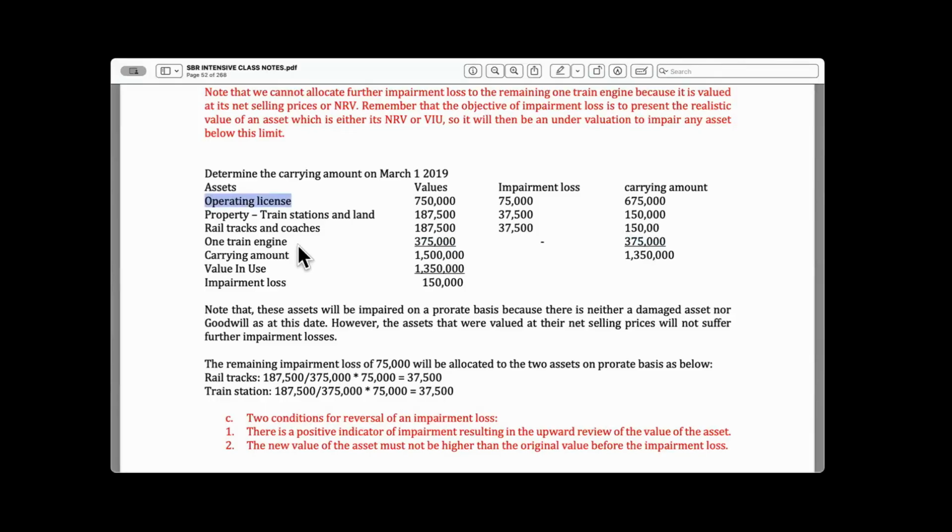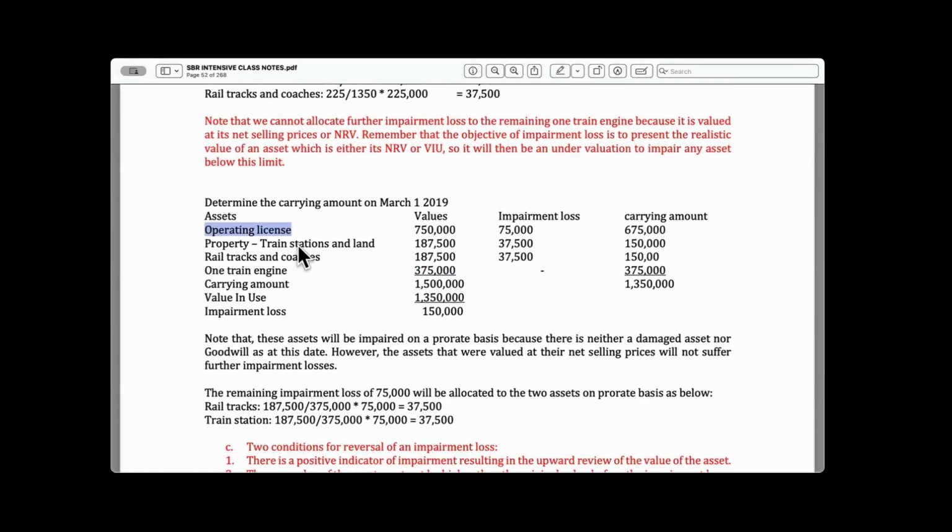They are negotiating it for 675. That therefore means that is the net selling price of that operating license. And that's why I just came to put 675 here. That means automatically I can easily get my impairment loss without any calculation here by just doing this 750 minus 675. So when they give you net selling prices, when you're doing allocation of impairment loss to CGU, you need to watch out for all this. You need to watch out for items like this.